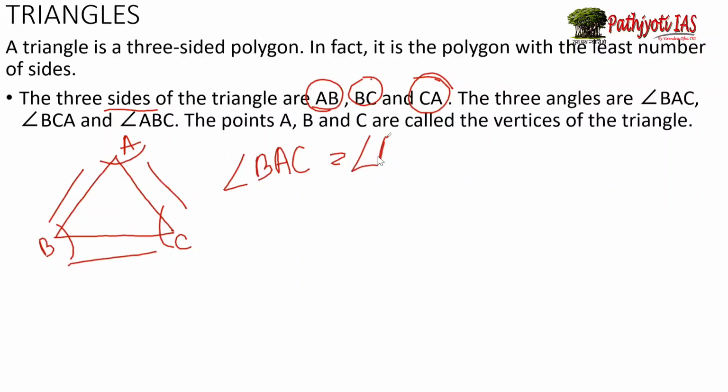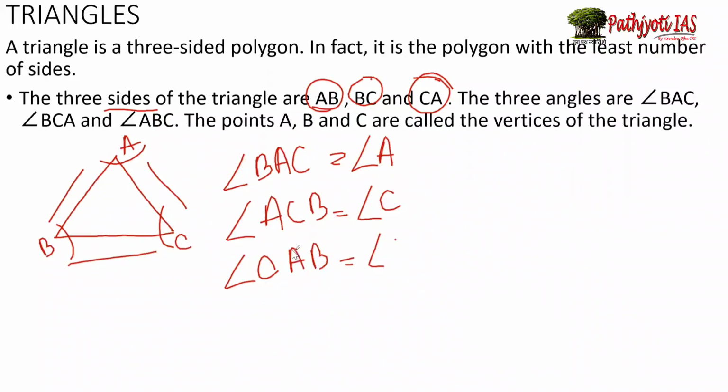which is angle A, or angle C. If we are moving clockwise, we can write it like ACB. So which is angle C, and this is like B, angle B को आप लिख सकते हो CBA, which is angle B. Similar way में आप इधर भी similar ही है, okay. Or ABC also you can write it, since we were moving from this side, so इसको हम लोग ऐसे लिखें, ठीक है.